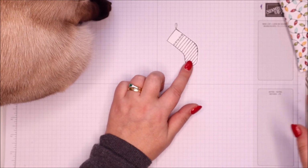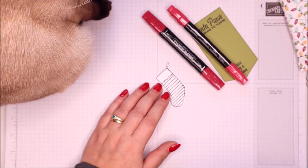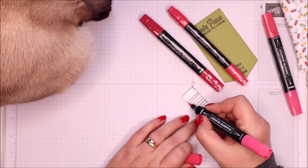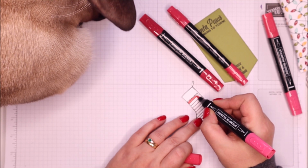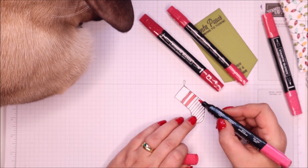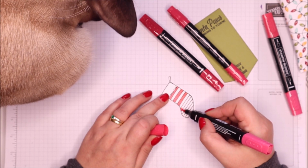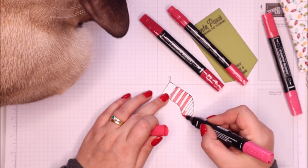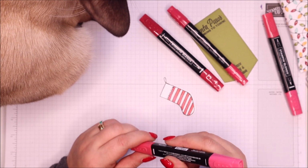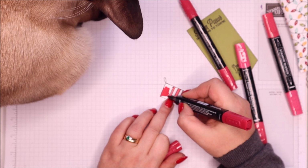Okay, so I'm going to colour this, and I think I might use cherry cobbler. Might put in a little bit of poppy parade as well. Is that poppy parade? No, that's real red. So I'm going to go light real red, I think, on every other one. I go light first because I tend to wibble these lines, and then the dark cherry cobbler can cover it up, and you'd never know I'd wibbled my lines. So I'm not doing any blending at all. But it's still lovely. I love these pens.